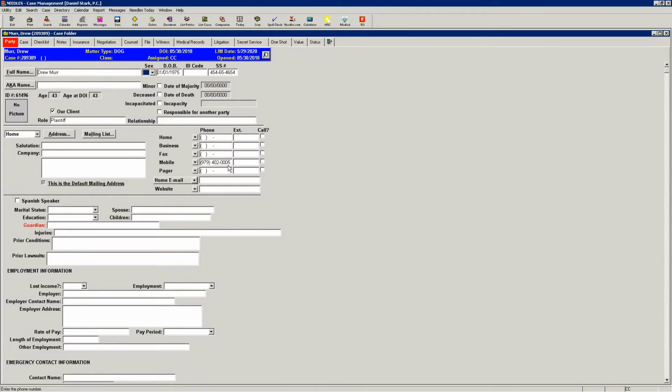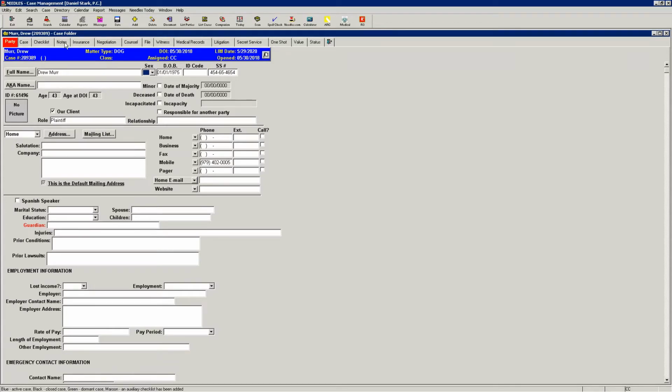phone number in it. So Client Connect used to be only a Needles integrated feature, and then in this latest version, we've of course added a lot more features through the web user interface, but we still have our Needles integration, and we still have the ability to send and receive text messages from Needles, and we still sync all of our text messages into your Needles case notes, so you always have accountability of those conversations. So let me show you how that works.